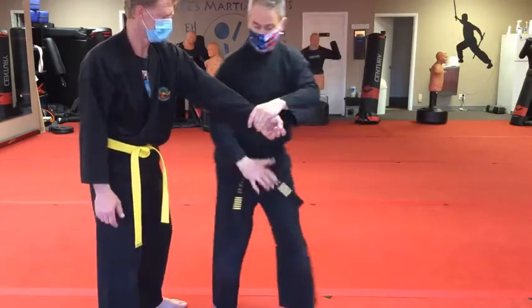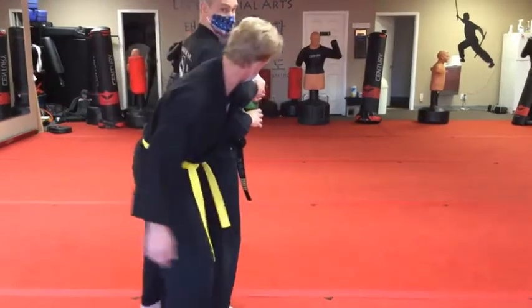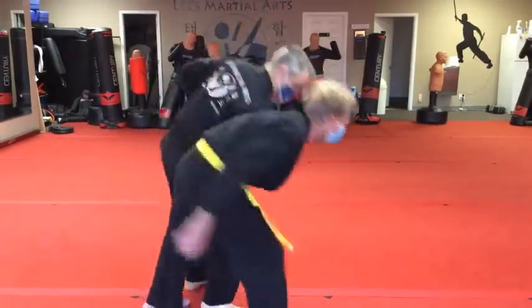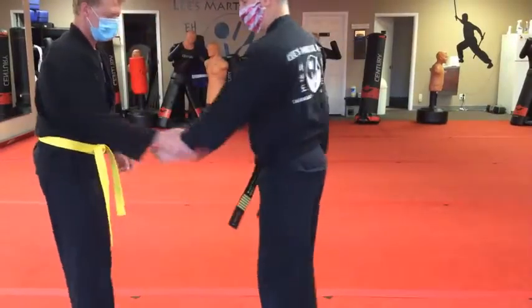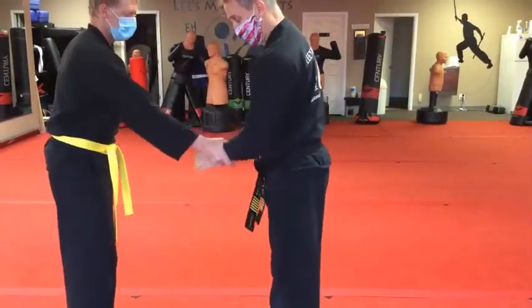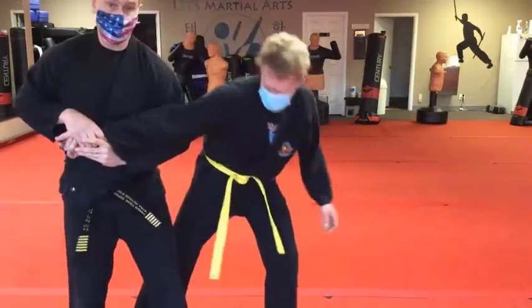I'm just gonna escape, turn, and then put my shoulder above his elbow. You can already see his same leading. Boom. I can even do the shoulder arm bar, which is fine. You can do it different ways. Grab, three-quarter turn, shoulder arm bar.